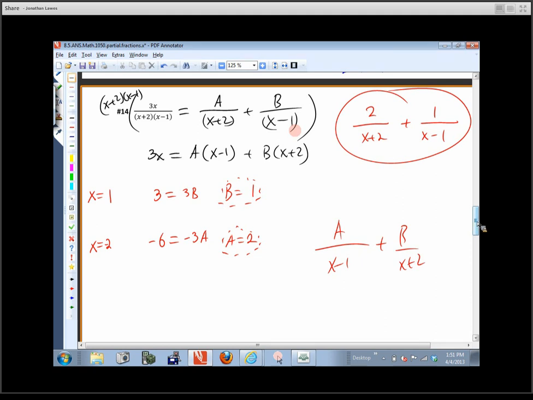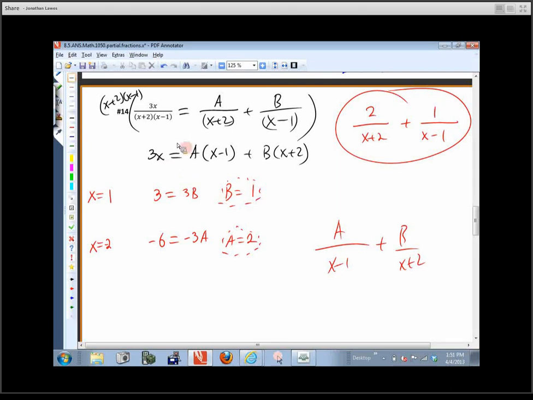Yes, it could. You could quickly double check this. If I cover up the x plus 2, what am I plugging in? A negative 2. That would be negative 6 on the top and negative 3 on the bottom, so that means A would be 2. Parker, do you want me to do it? Sure, you can. Watch.